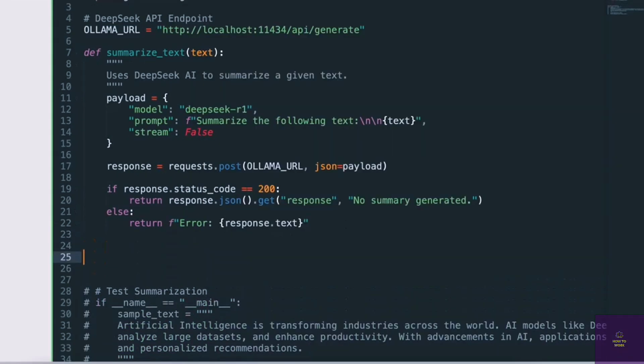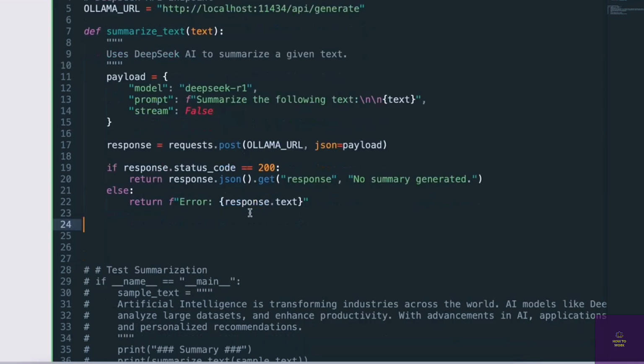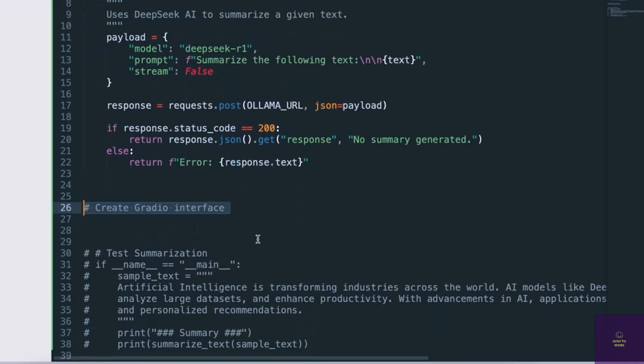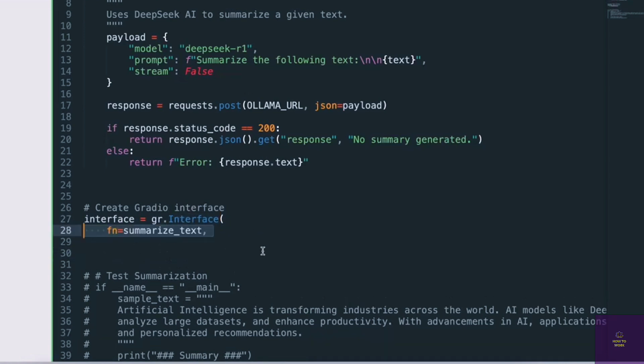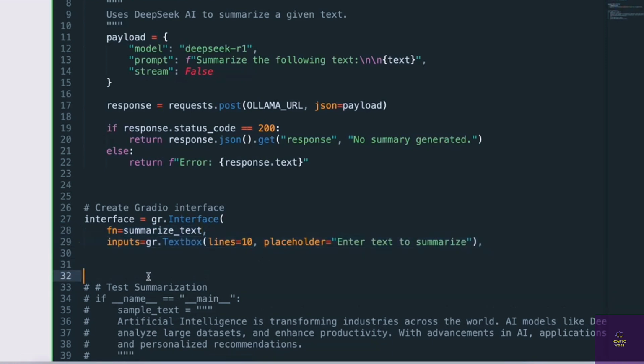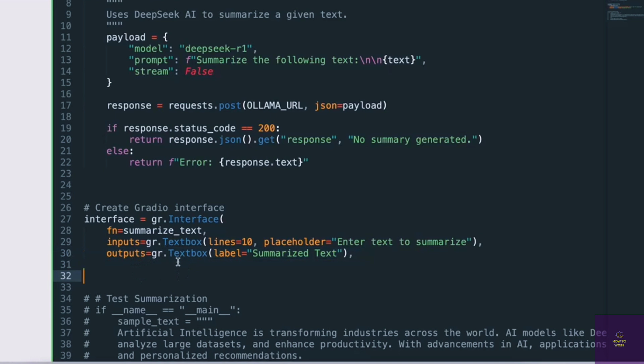here. And then here, I'm going to add some code first to create a Gradio interface. I'm going to go ahead and say interface equal to gr.Interface. This is how you create it, and it needs a bunch of different parameters. So this interface, the web interface, needs 5 different parameters. First is fn equal to summarize text, which is the function to summarize text. Inputs that I'll give is gr.Textbox, lines equal to 10, and placeholder over there should be enter text to summarize. Next, outputs equal to gr.Textbox, another text box on the right side to show me the output of the summarized text.